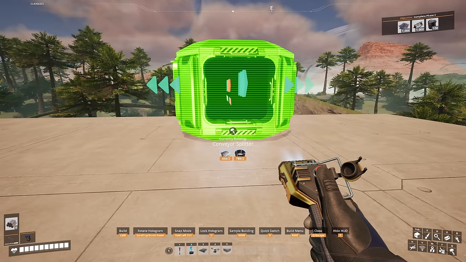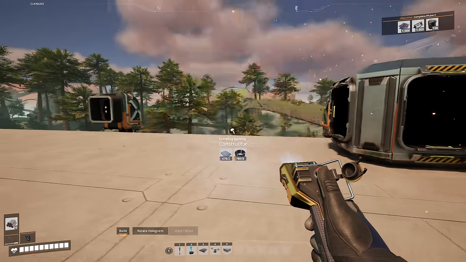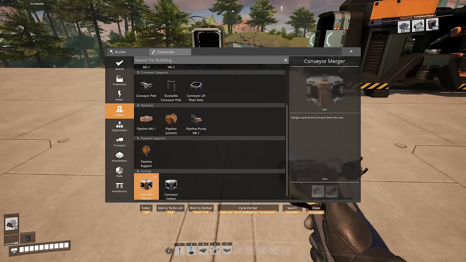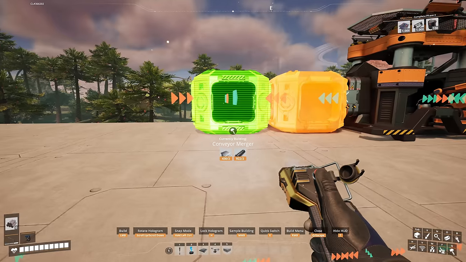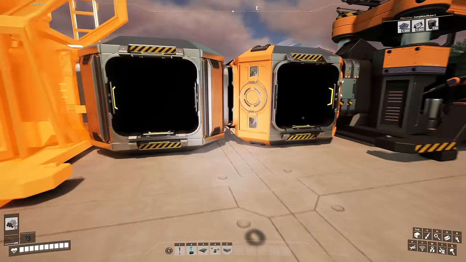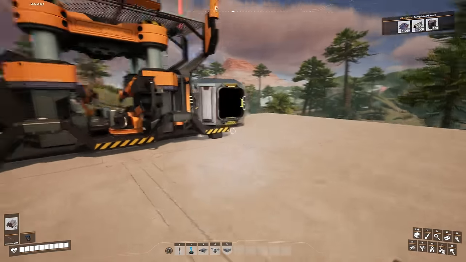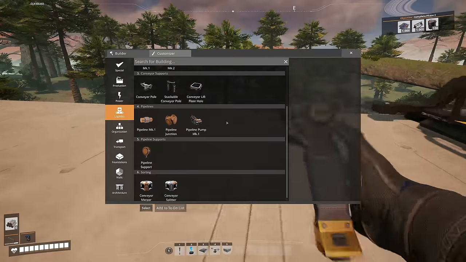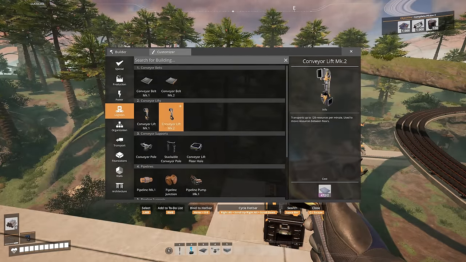So if I'm going to put a splitter here, like that, get myself a constructor, maybe put it to you, that is going to work better. Then I can put a merger here, and then I can put a splitter here, and I can put a constructor here, and then that should start working out fine and dandy. Yeah, that's going to be the way we do it. So I need to put two constructors here, two constructors there, bring another lift up over here, which needs to be a Mark II.